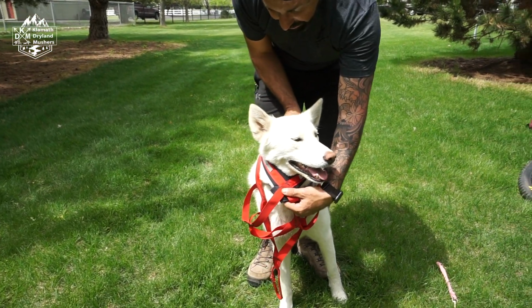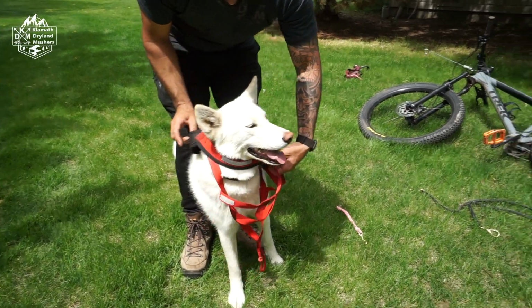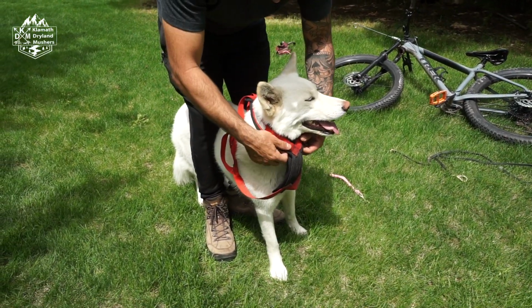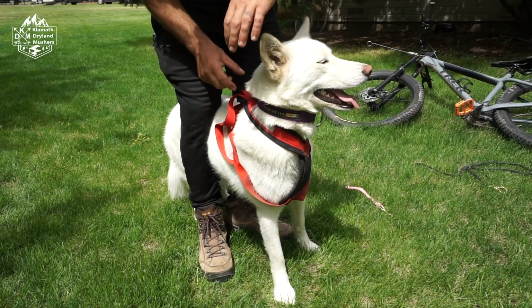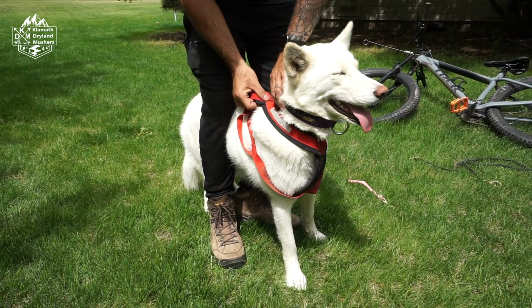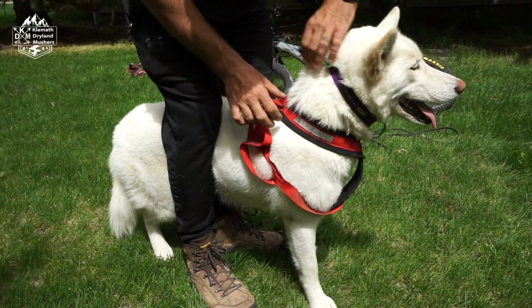Next thing I'm going to do is turn it upside down, or the other way around. It's upside down right now, so I twist it, right? All I want to do now is pull out the slack, and I want to make sure her collar's free, okay? So I just lightly take my hands around, pull that up. Next thing I'm going to do, because she's a long-haired husky, I'm going to grab her fur. This doesn't hurt her. I'm just pulling the harness down so it's off of her fur.